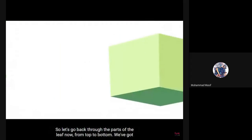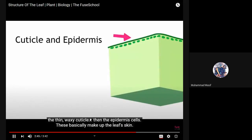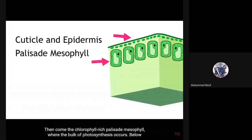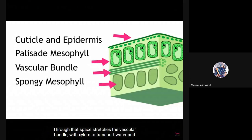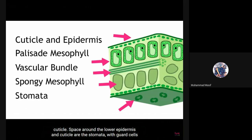Now let's go back through the parts of a leaf, from top to bottom. We've got the thin, waxy cuticle, then the epidermis cells. These basically make up the leaf's skin. Then comes the chlorophyll-rich palisade mesophyll, where the bulk of photosynthesis occurs. Below that's the spongy mesophyll, which have plenty of space in between them for reactants to move through. Through that space stretches the vascular bundle, with xylem to transport water and phloem, which transports sugars after photosynthesis. And below that, we've got another layer of epidermis and cuticle. Spaced around the lower epidermis and the cuticle are the stomata, with guard cells on either side.